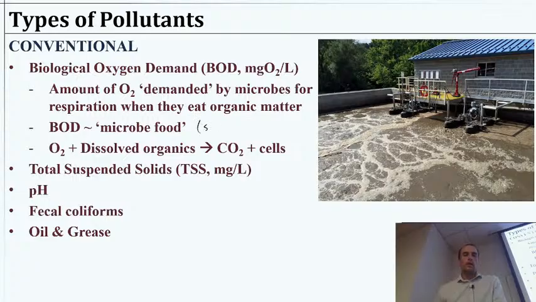This could be anything from sugars to fats, just kind of any organic matter that looks like food to a microbe. So we've got oxygen taken in, plus this food, and we're getting CO2 and bacteria cells from it, and it's this oxygen demand that the bacteria are demanding from the water that we are counting with BOD. Okay, does that make sense?